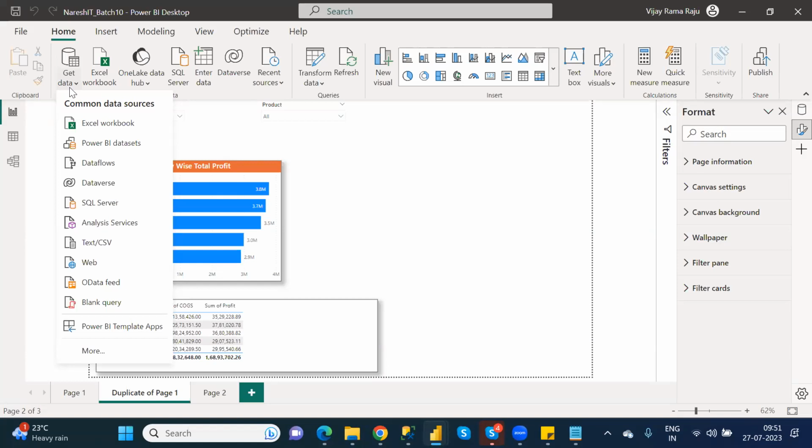For storing the data, there are different databases: SQL Server, Oracle, MySQL. A number of databases are available. All these databases follow RDBMS, which means Relational Database Management System.